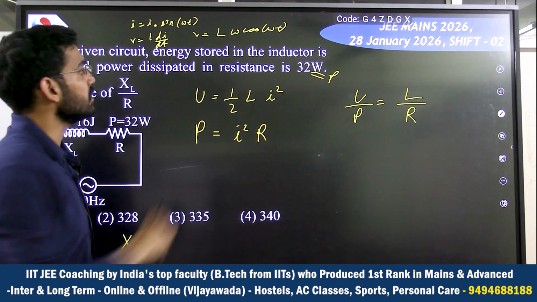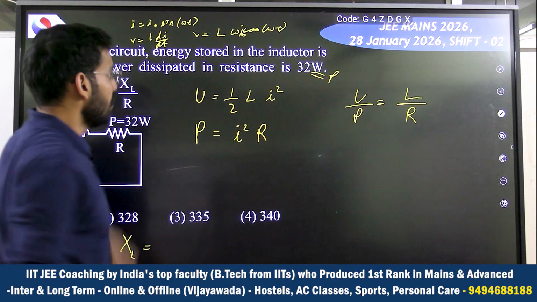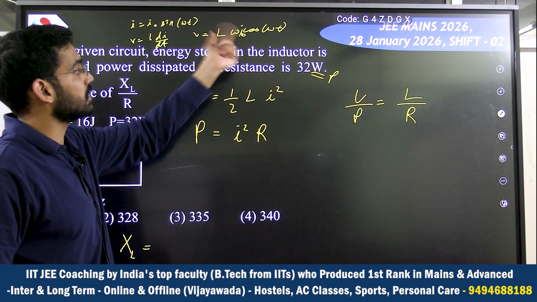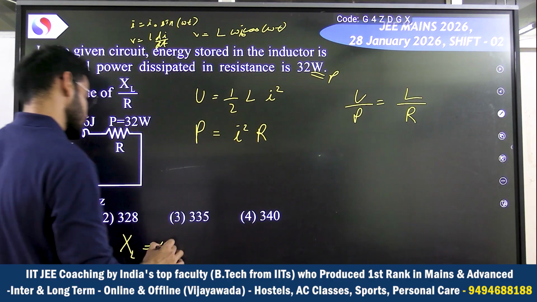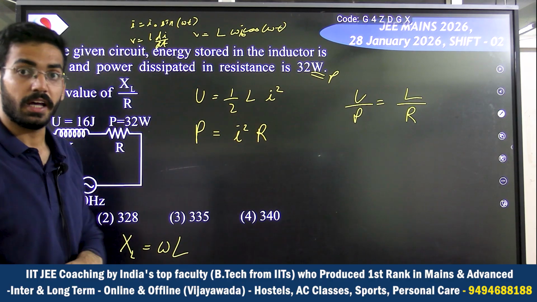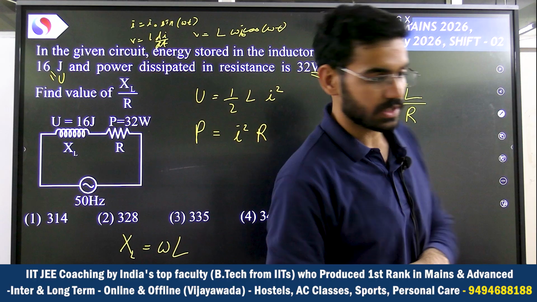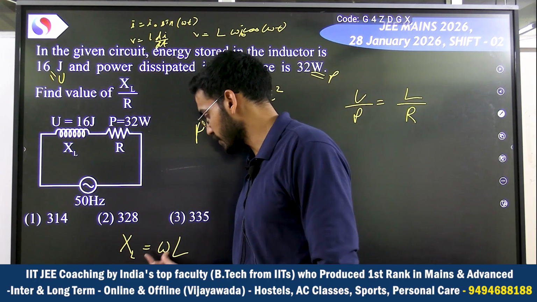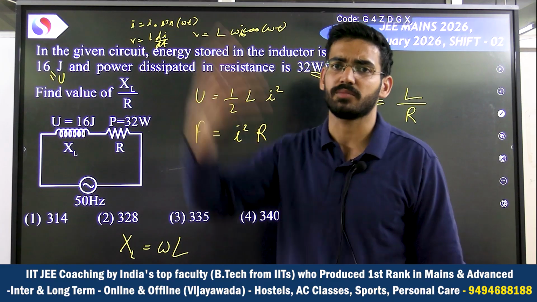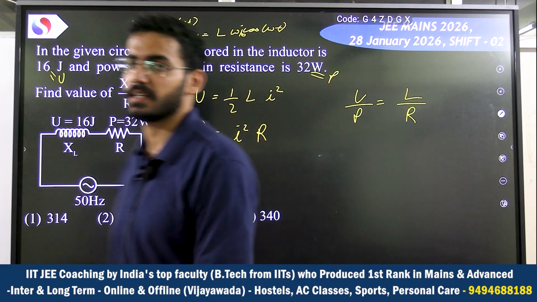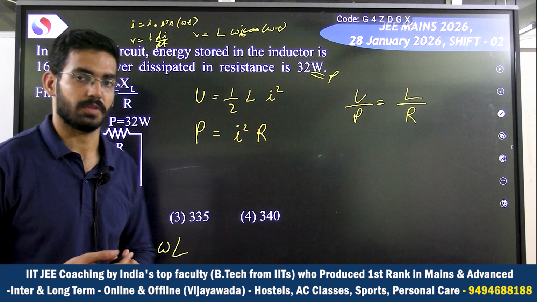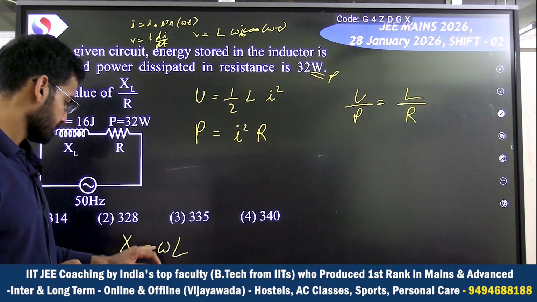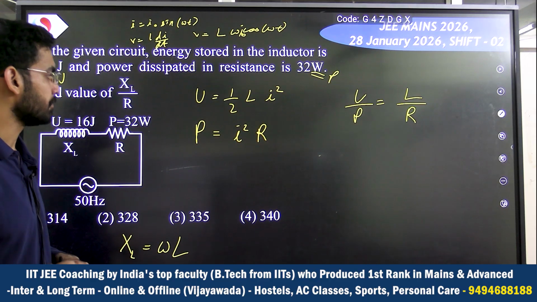Now you say V equals I R, with I naught also there. If you compare, you will get XL equals omega L. So what we understood is it is omega L. One more extra thing you can do is to check that this is nothing but resistance: the dimension of omega you know, the dimension of L you can bring from some other formula, compare, and if the dimensions are correct, that means the formula is correct. So here XL equals omega L.